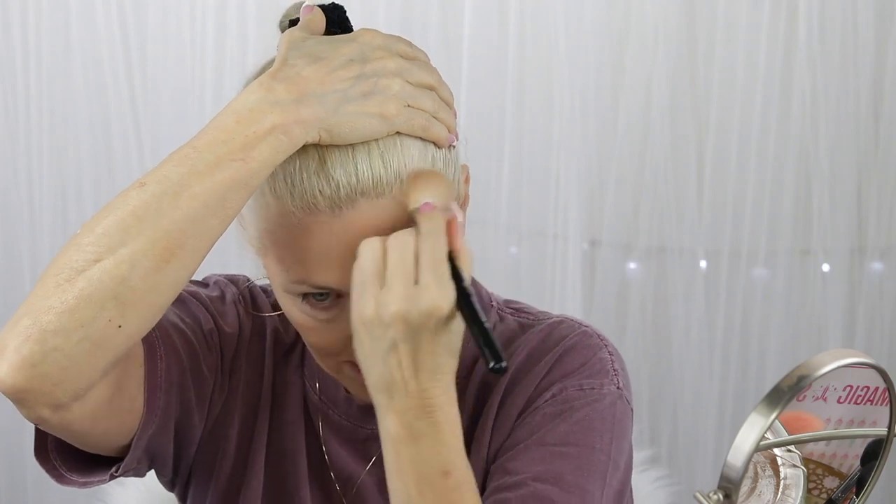I thought you're probably not even going to be able to see the bronzer very much because I'm already so orange — but maybe the Lumi part you'll be able to see. You know, when I used that Makeup Forever powder, I didn't think it was working very well until I put the setting spray on, and that was a game changer. Let's do my nose a little bit too.